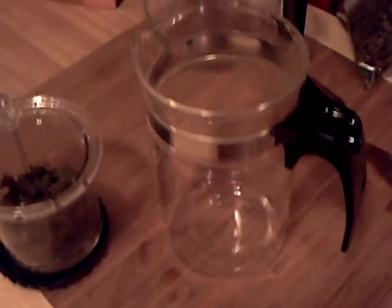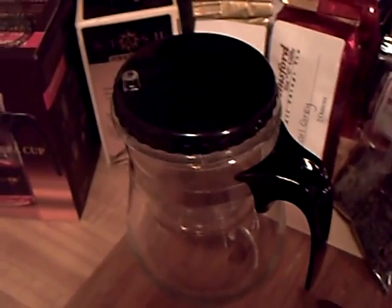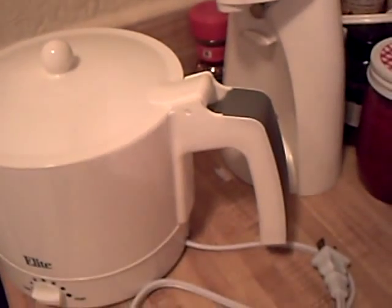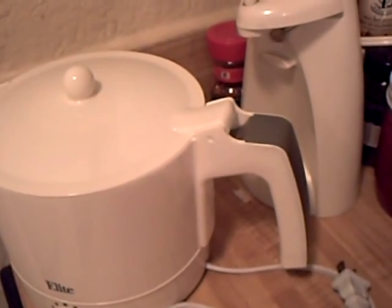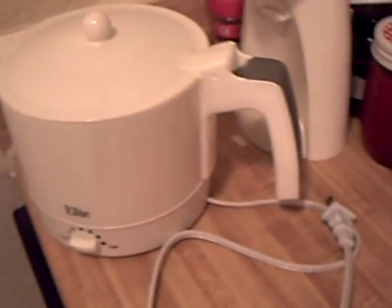I'm going to try it out a few more times. Like I said, I'll probably take this one to my folks' house and keep this one, and maybe get a bigger one of the same style for home. Maybe a different kettle in the future, but that one works great — nothing wrong with it, especially for the price: nine bucks at Dillon's or Kroger. Let's get tea — thank you folks.